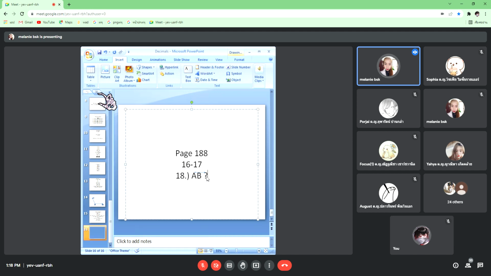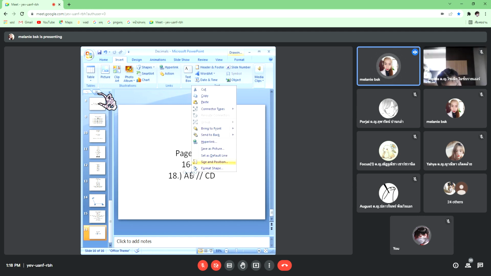Oh my goodness. Okay, it's parallel. You see, this is what I am telling you because I have to move this one. So you do the honor of doing that one in your notebook. So parallel to CD. It should be like that one. I must copy this, and it will move as I copy. So you should put the symbol like this on your notebook. Do you understand, children?